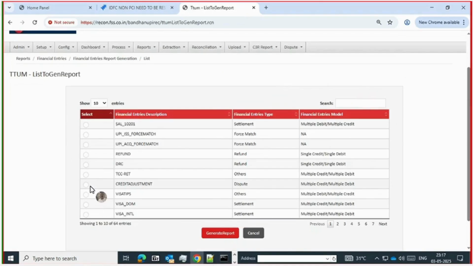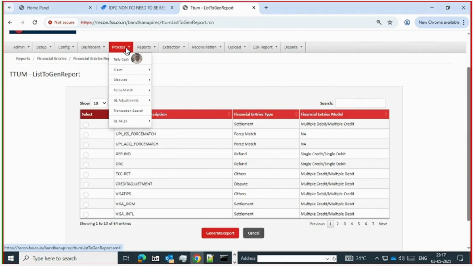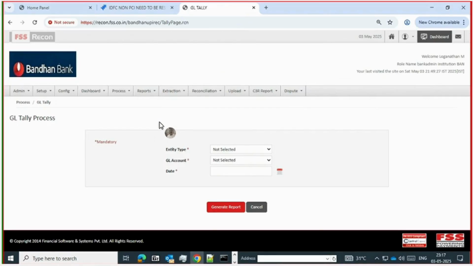Once all this reconciliation is completed, finally we are going to do the GL tally. As I already told, the GL tally is the most crucial and important part of the reconciliation. In this GL tally, the system will ensure that the respective GL opening balance and closing balance are tallied with the reconciliation report.